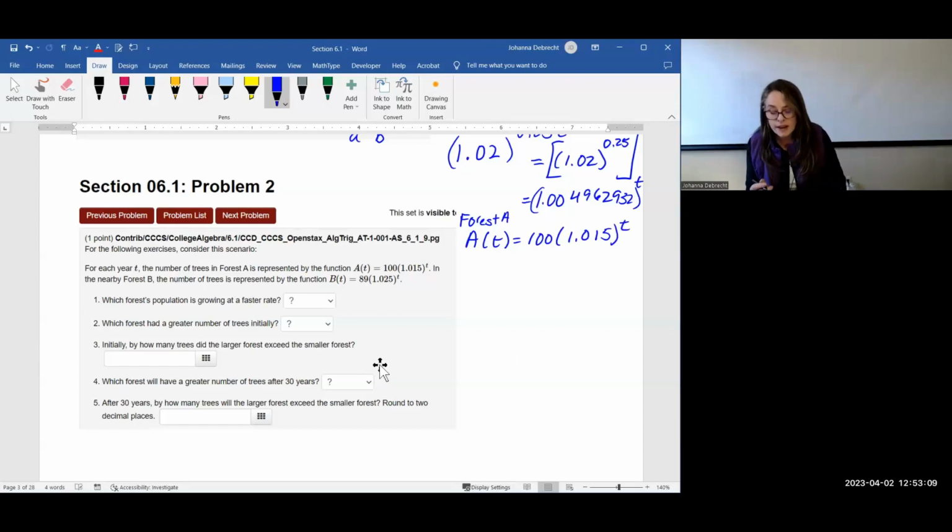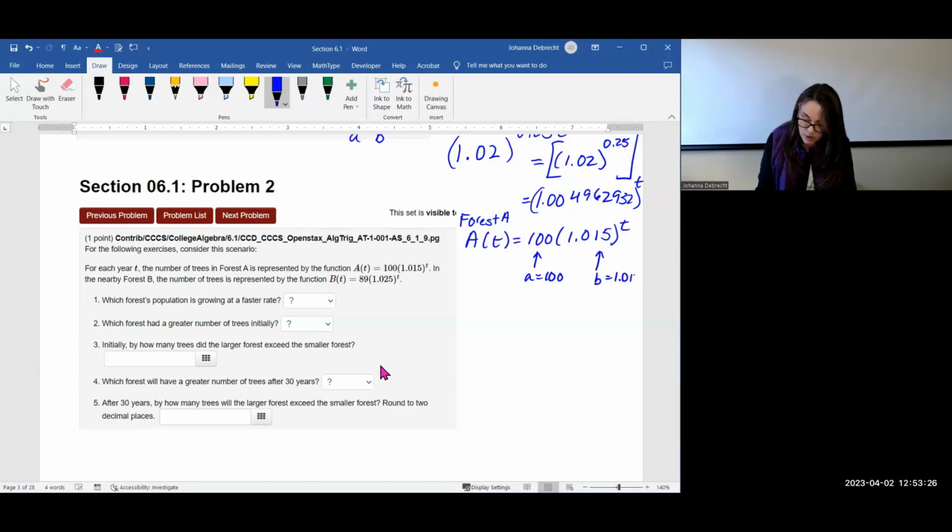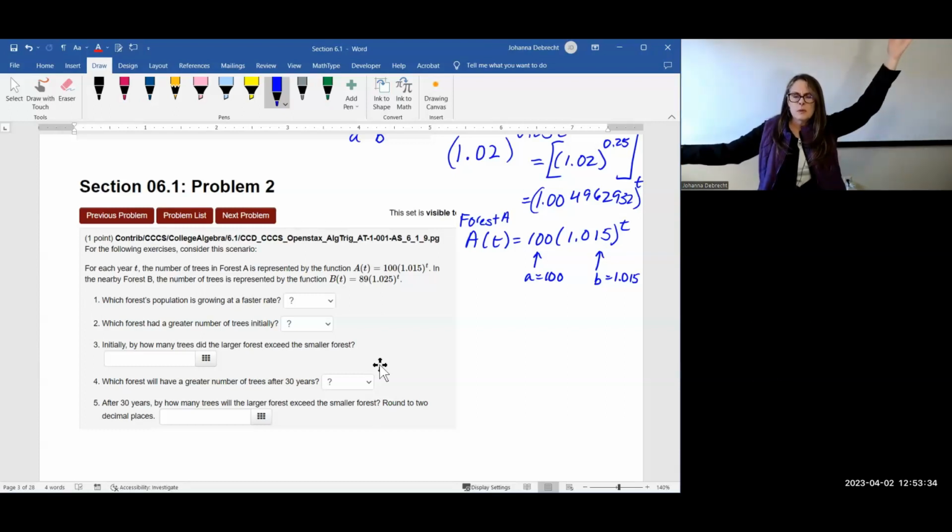Now, what is this growth factor? The growth factor is the base of the exponential. t is, of course, linear, so we know it's exponential. The coefficient is our lowercase a. So we have lowercase a is 100, and we have the base b equal 1.015. This tells me, because it's greater than 1, that it's increasing, it's growing. Basically, as x increases, then y increases. As long as the base is greater than 1, it increases as x increases, or t in this case.